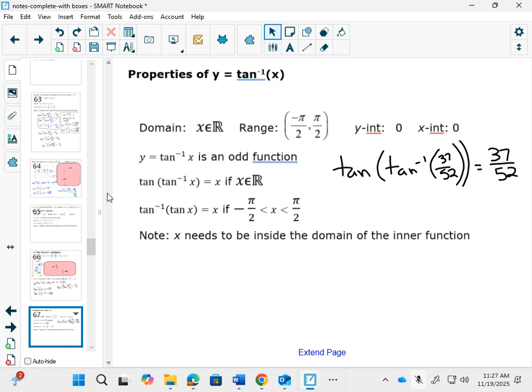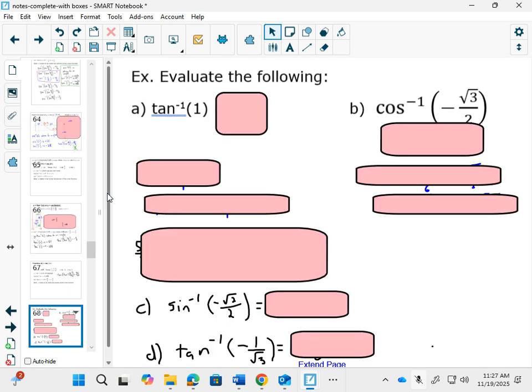Okay, so now we're going to use our skills at figuring things out. Tan inverse solves for an angle. Did you ever have 1 on your pie plate? For tan, what family is it? Pi over 4. And if we're doing tan inverse and it's positive, we would look in quadrant 1. The answer is just pi over 4.